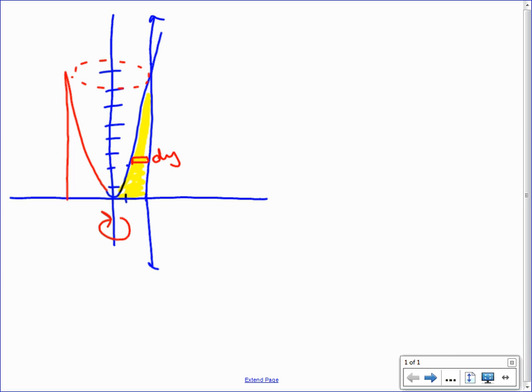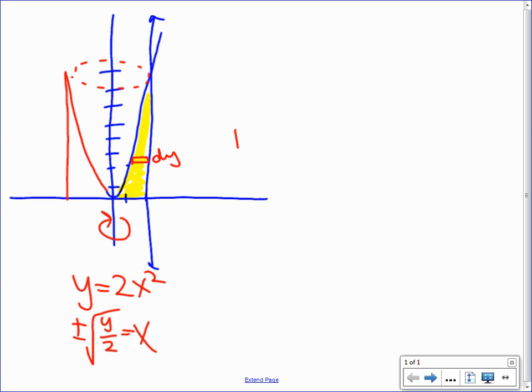That visualization is important because we're going to use another method next week, and so we need to be able to visualize the difference. So anytime you do these problems, I need you to visualize those little discs or washers going around. Now we are integrating with respect to y, which means our functions need to be in terms of y. So instead of y equals 2x squared, we need to solve for x, which is, technically, plus or minus the square root of y over 2. But which piece are we working with? We're working with the positive.